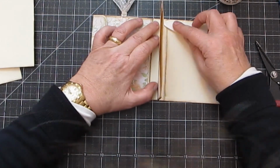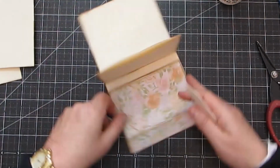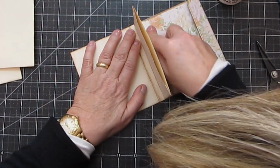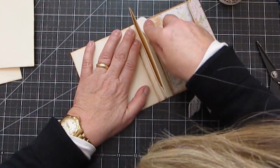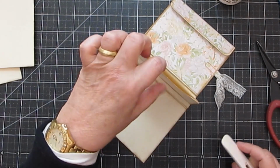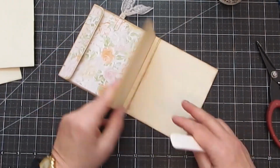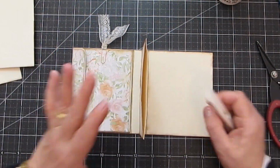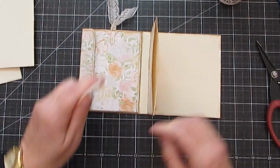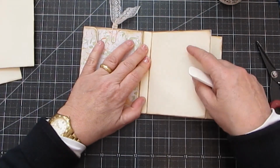And you see, not very straight, but it's okay. And then just make sure it's stuck well, and so you have your center pocket. And now it's good to try and let it dry for a few minutes, okay? Because I'm going to show you what we need to do as well on this. Let's hope it doesn't lift here.